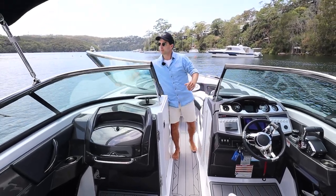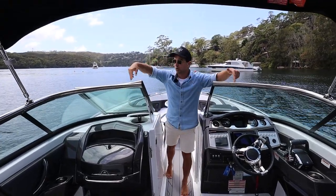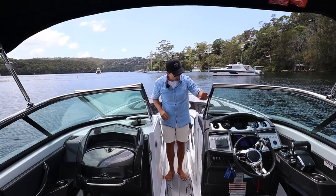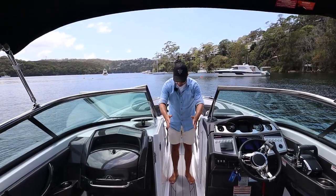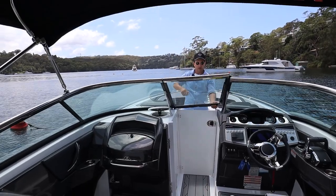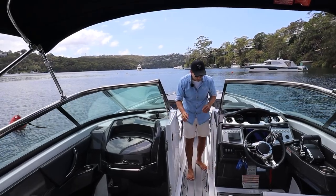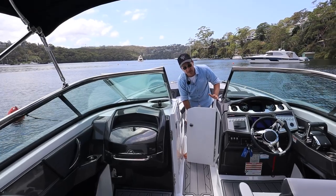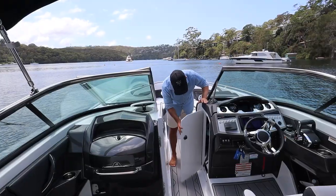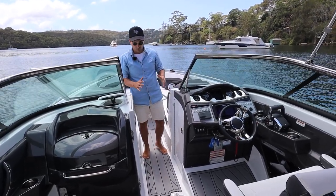Coming through the middle part of the boat, we've got the opening windscreen with nice stainless touches all the way around, and anodized aluminium on the rest of the windscreen structure. On a cold day you'd close that and the windscreen stops the wind passing through to keep everybody warm. In here is storage for all your bags and the cushions, including the middle cushion which turns this into a big bow bed. There's also a small fuse board, with another fuse location further along.